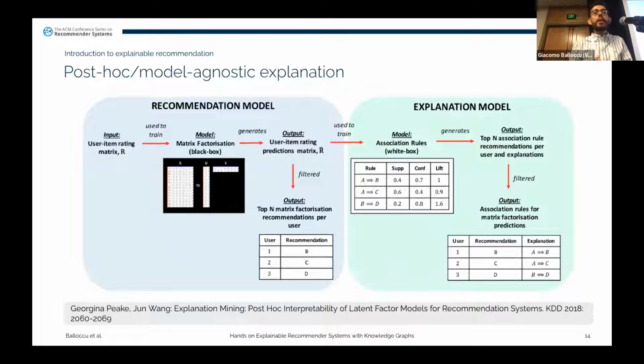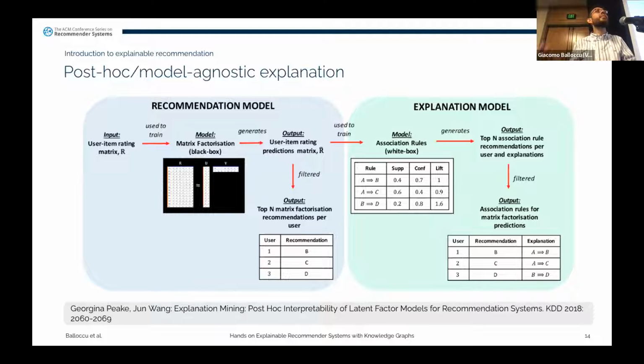Also in this approach by Peake and Wang, the recommendation model, which is a matrix factorization model, is a black box. And what did the authors do? Basically, they took, on the one hand, the user profile, so what the user has observed and has interacted with.